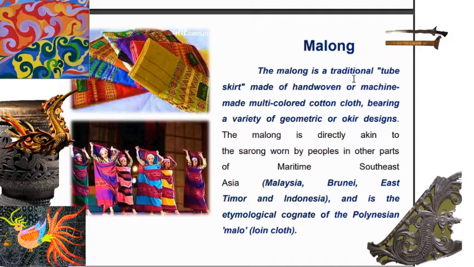Malong is a cloth that is being used throughout the lifetime of Muslim people or people living there. Malong is used during birth, as a baby hammock. It could be used as a dressing room, a bag, skirt, turban, you can name it. So many flexible ways to use the malong. And when people die, they also use malong to cover the dead, but they use a plain white colored malong.